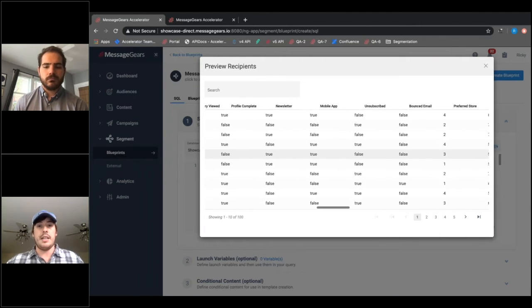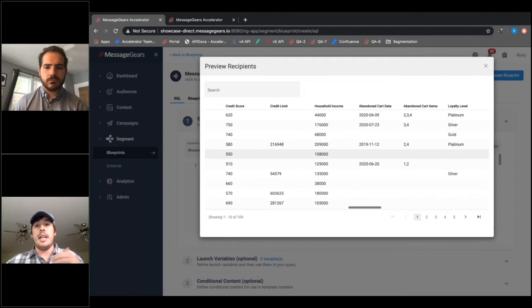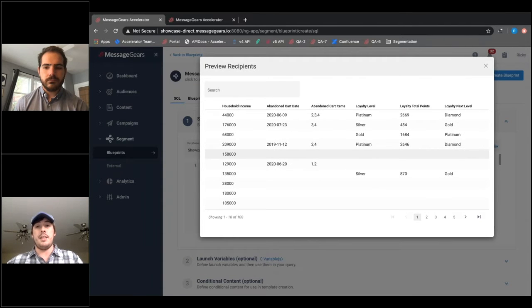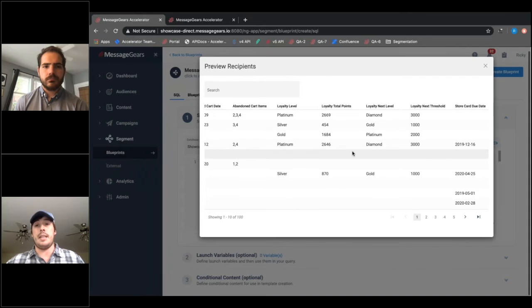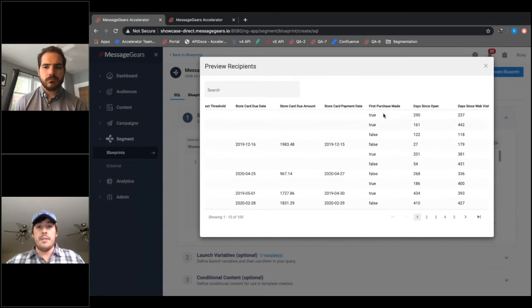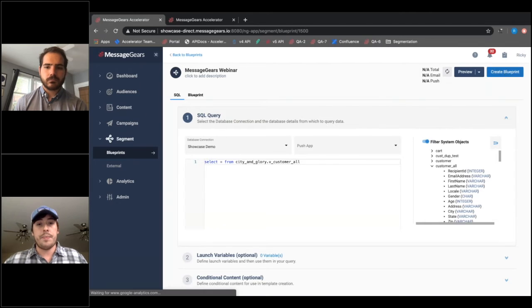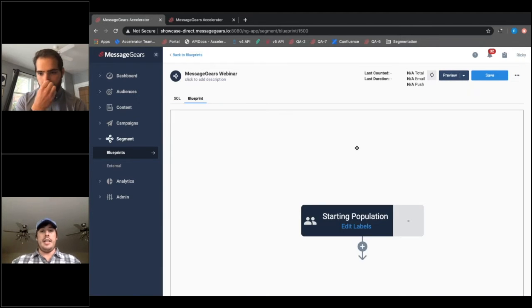What you're looking at here, as I scroll through this slowly, is that any of the attributes you see here, we're able to use in the segmentation. So for today, we're going to start with whether or not you've made a purchase, which you can see is just going to be true or false. With that, if I click create, just like that, you're looking on your screen.